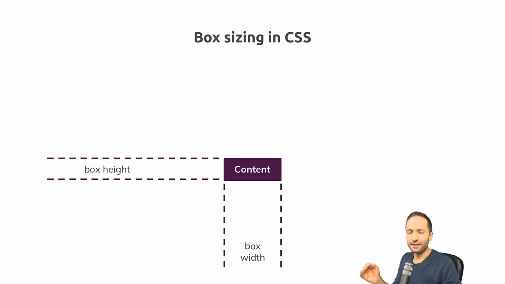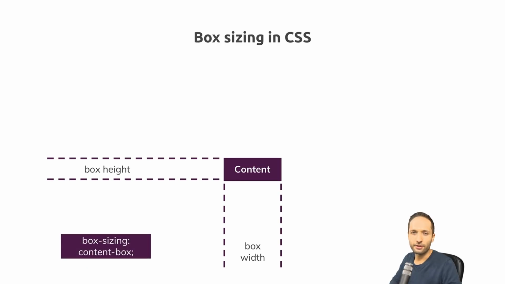And what's the reason for that? Well, the reason for that is that the standard declaration that works for the box sizing is this one. It's box-sizing, that's the property, content-box, and that's the value that is applied. And this simply tells us that whenever we apply, as I just said, a width, for example, of 100 pixels, that the content of our box should be 100 pixels wide. So that's the first thing you have to understand. Normally, if you don't change a thing, width or height always refer to the content of our box model.